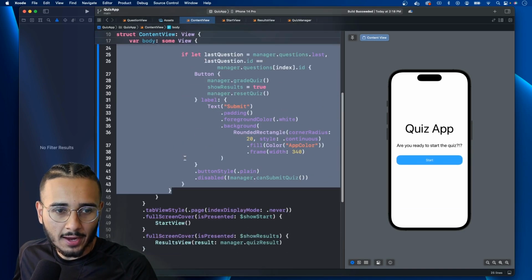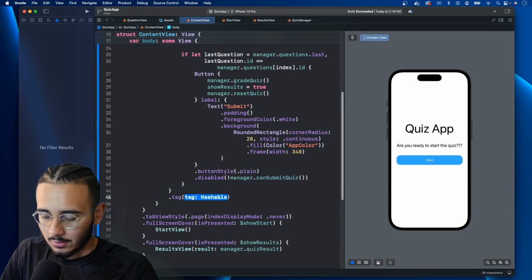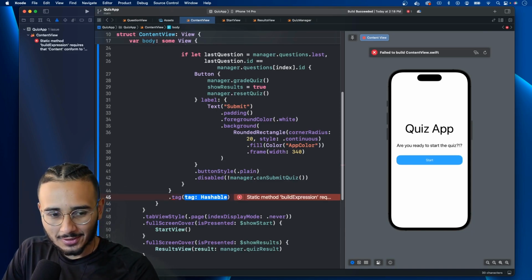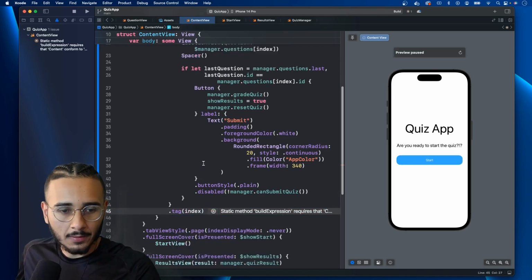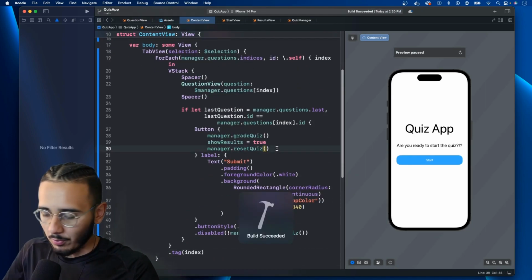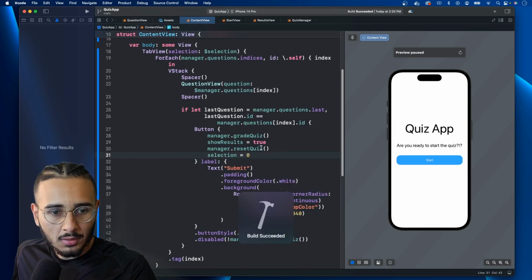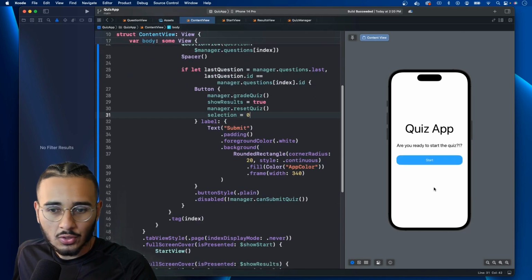We're going to create a tag for each of these VStacks. And we'll say tag equals index. Hit Command B. And then when we reset the quiz, we're going to want to set the selection equal to 0. Hit Command B.